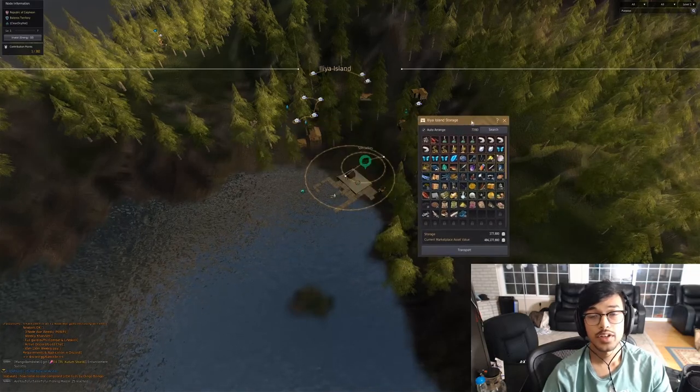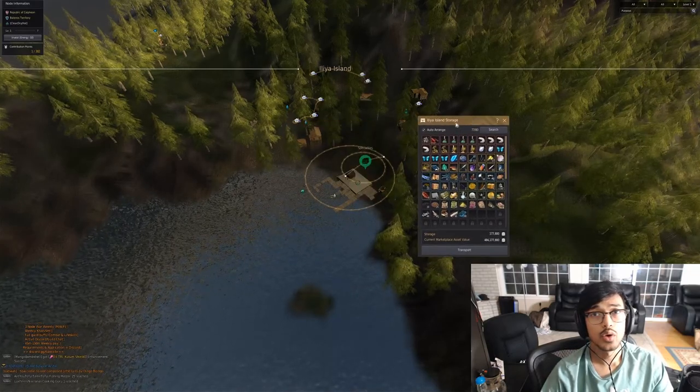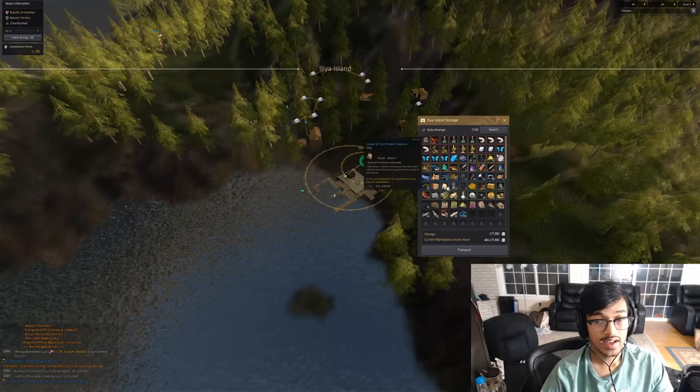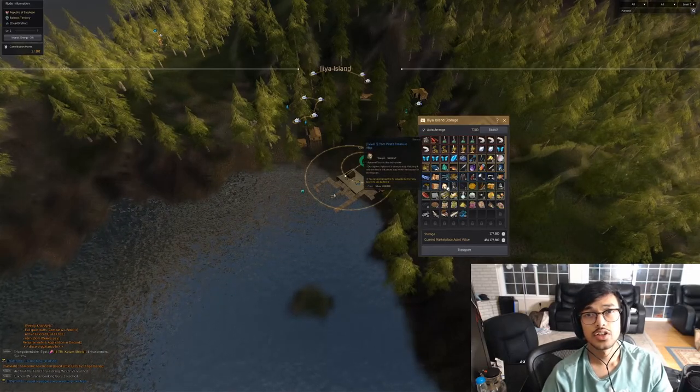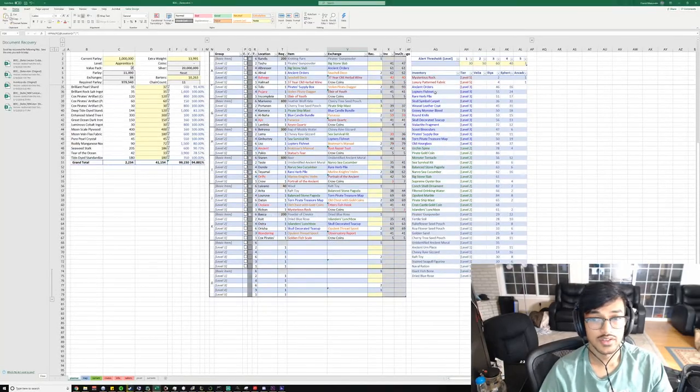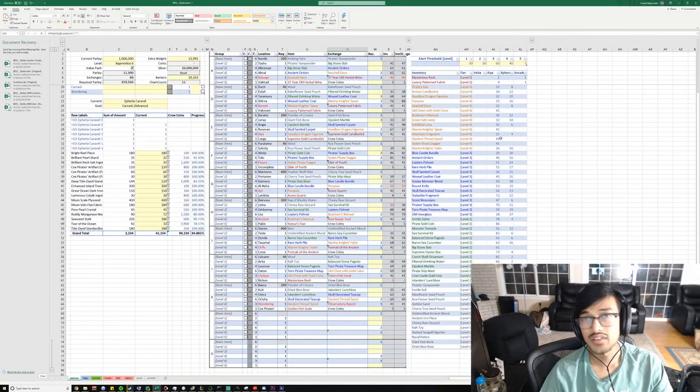And for the spreadsheet, every time I usually have to go through these items individually and type in what each item is and how many of them I have, which is a huge pain because there are a lot of items. And you can see on the right here all the quantities. It's not fun. So I thought, why not automate this?